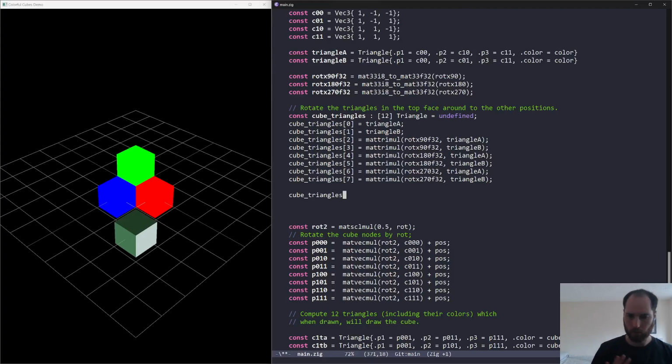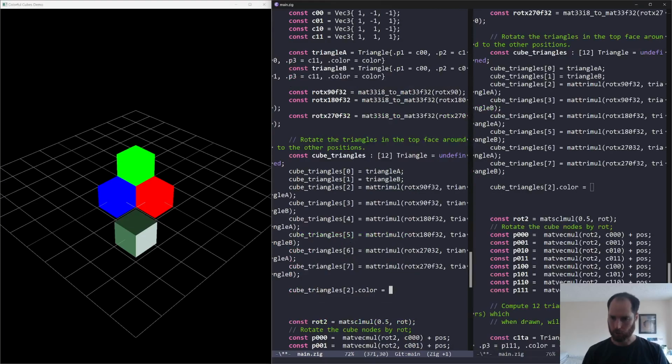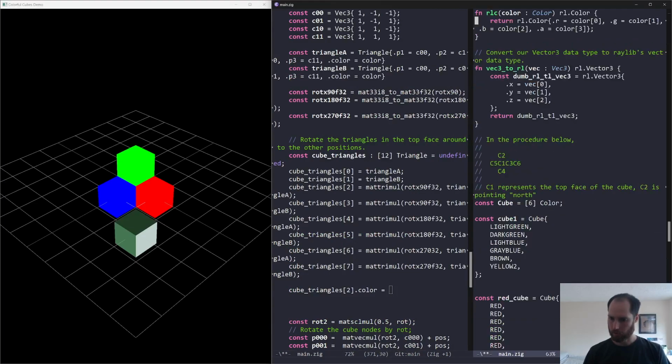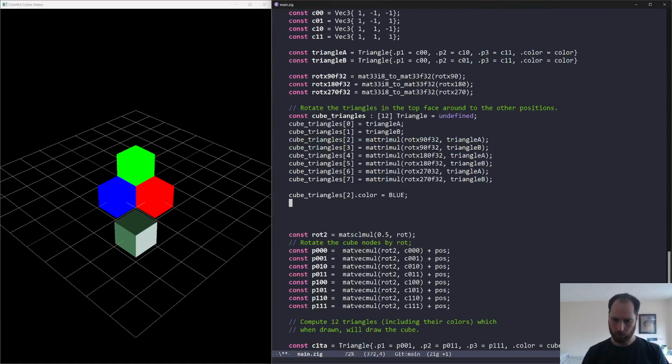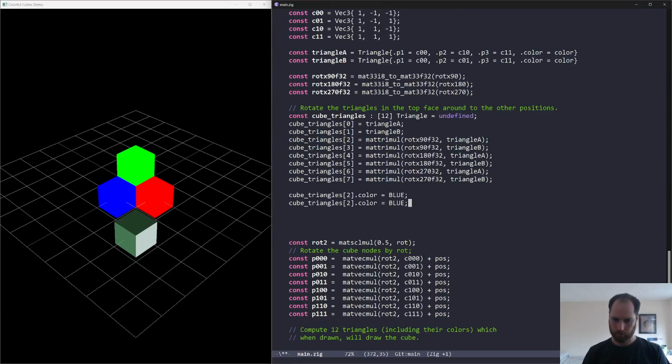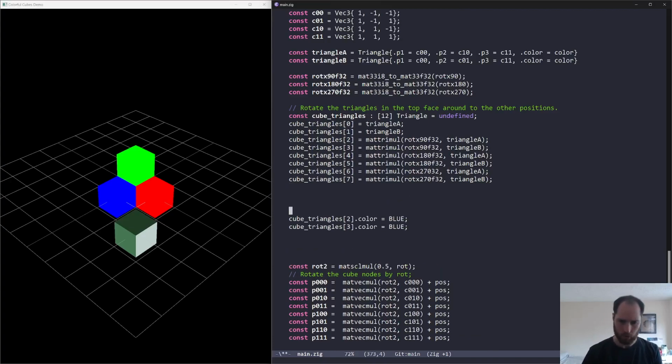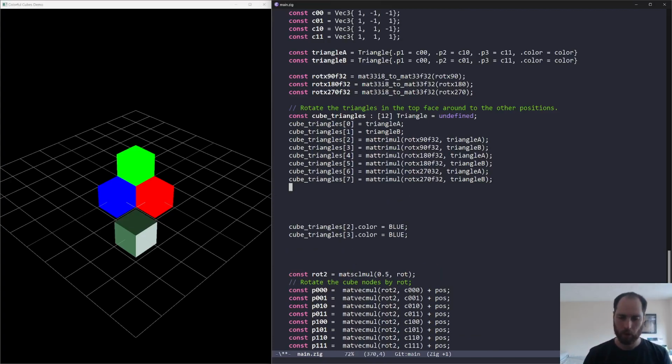Actually, we'll add a border later to make these better. But let's just make this, what are the colors we have? We do have blue. And then we'll make this one blue as well. And we'll make one of them green as well. Okay. But we now need to define the cube faces that are this way and that way.